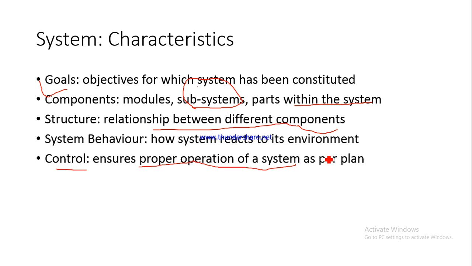So in case of our college, suppose the teacher does not come to teach in the class, what will happen? This will ultimately impact the shared objective of the various components of the college, various entities in the college, and it would impact the whole college. Now, do we have a control mechanism for this? Yes, we have. The principal can come and inspect whether the teacher is there in the class or not. So this is the control mechanism that we are talking about.